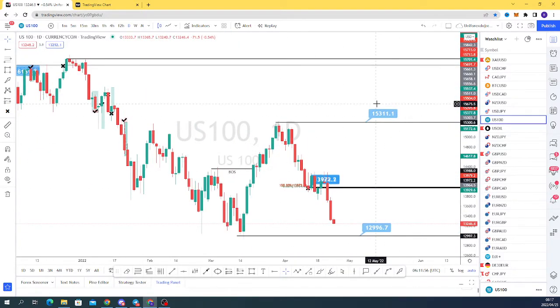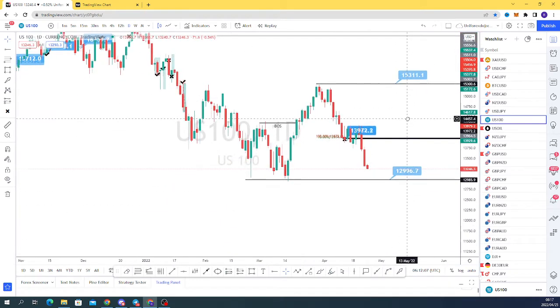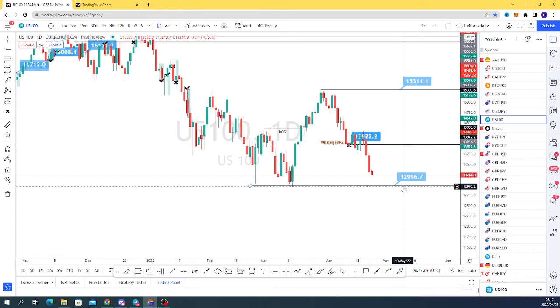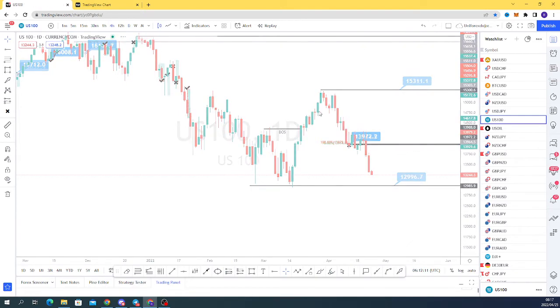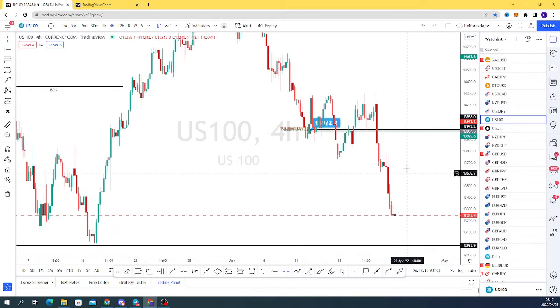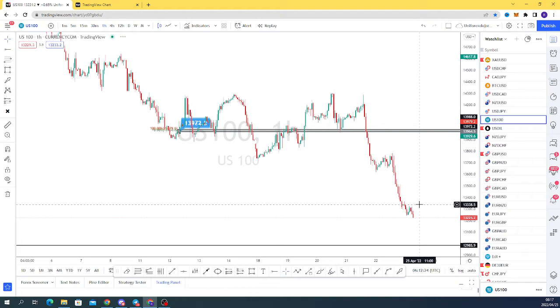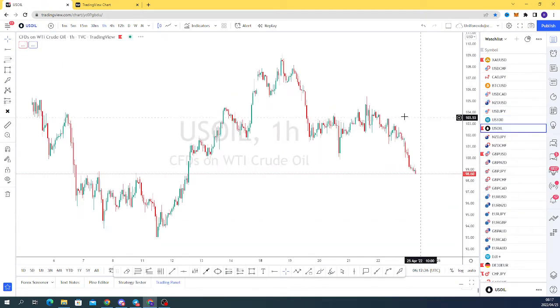Okay, so here we are. Yeah, we're not getting anything decent here. I think with this one I'll probably wait for it to hit one of these lows, because it's already in the move. I doubt you'll catch it. Let's see how it's looking on the 4 hour, and even then on the 4 hour you still want a bit of reasons to take that setup. Then on the hourly, yeah, definitely not gonna work with that one.